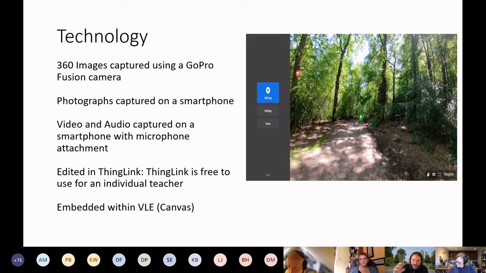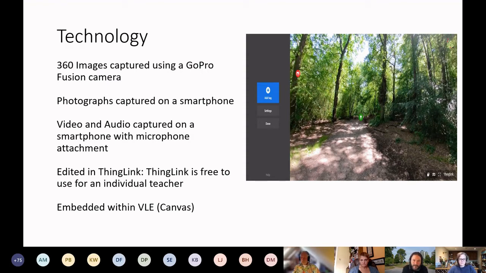So you can upload 360 images and then put hotspots within there, which can be further images. So this photo you've got on the screen there of the forest, the red image at the top left, you click that and you'll get a close-up of that tree. Someone was saying earlier, one of the problems with the imagery you can get online is it's not high definition enough to identify anything. This is our way of getting around that.